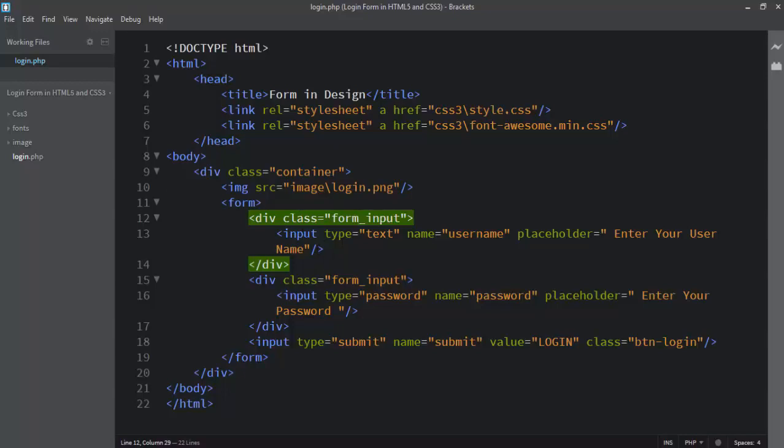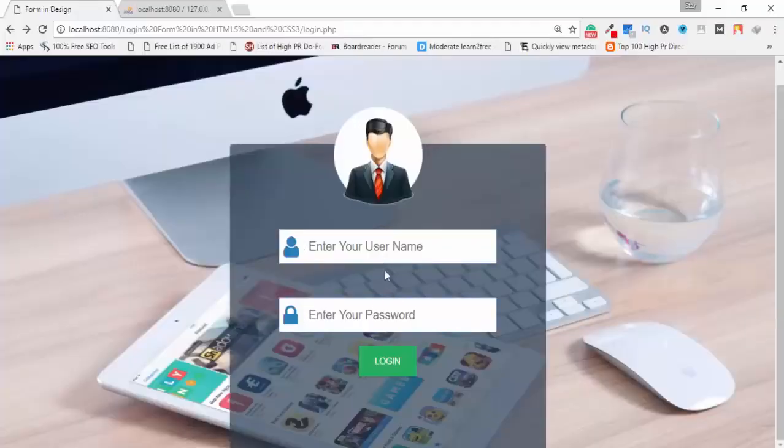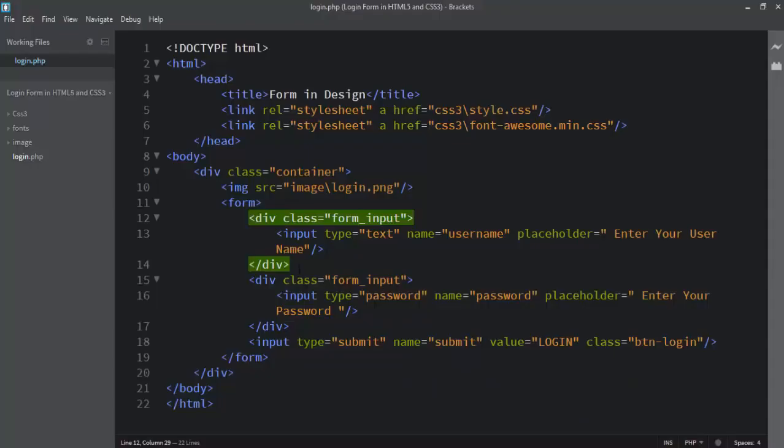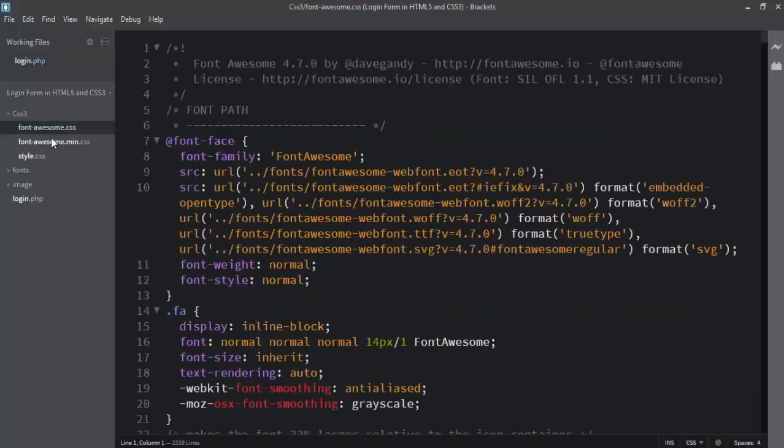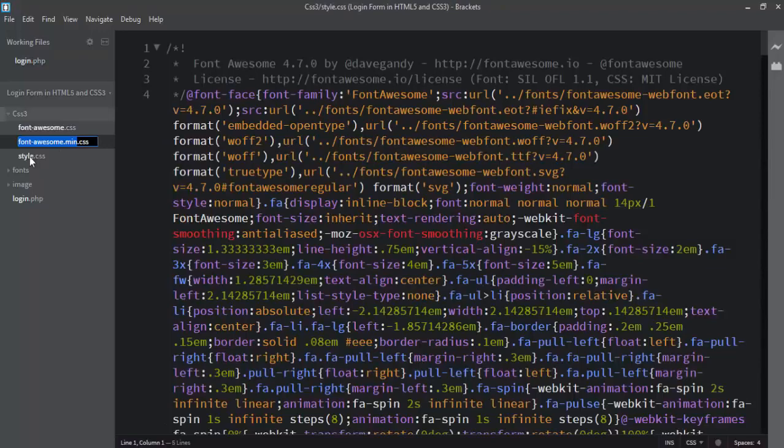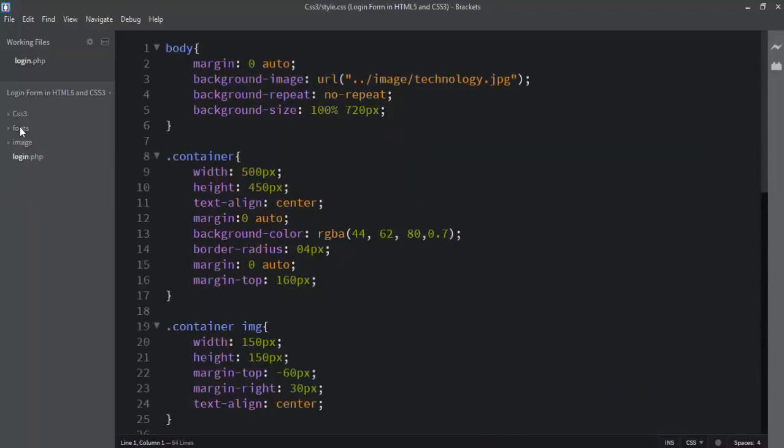I'm going to show you how to link the text boxes with the database. It is a very simple process to connect the SQL server and make a login form with a database. This is a basic HTML document, and I have used a style sheet to design the login form.